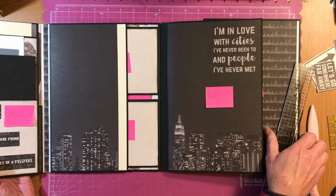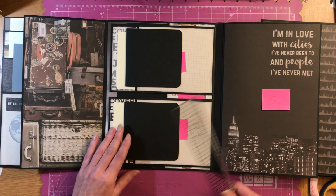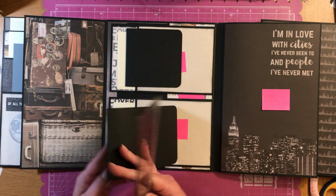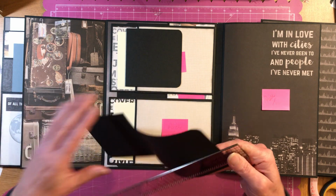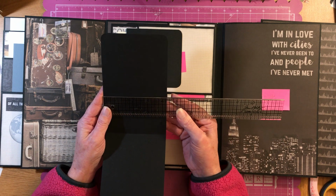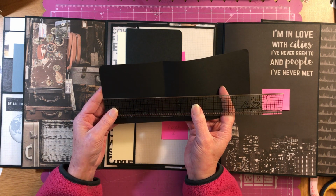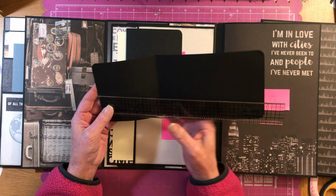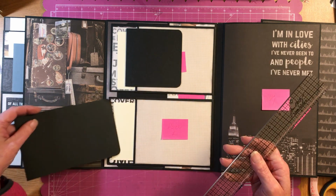Let's see, now what do we have? Okay, for these pocket inserts, what I've done, they are 11 by 4 1/4, and then I scored at 4 1/4. Okay, so they're 11 by 4 1/4, and then I just scored at 4 1/4, ladies. Okay, and those just fit.